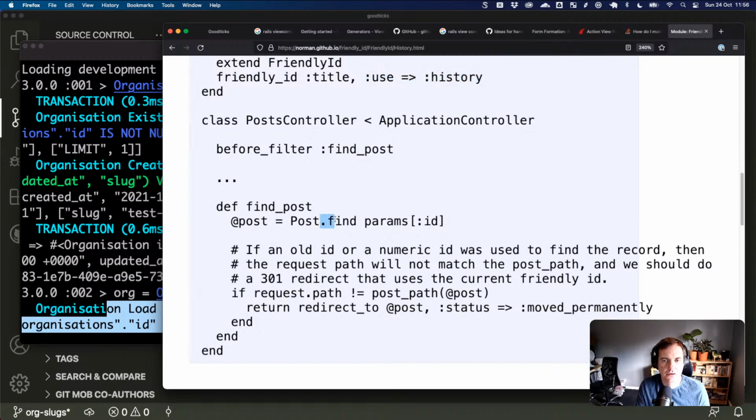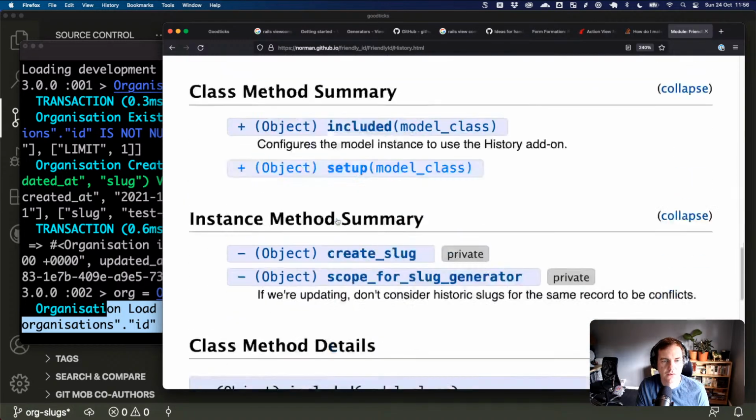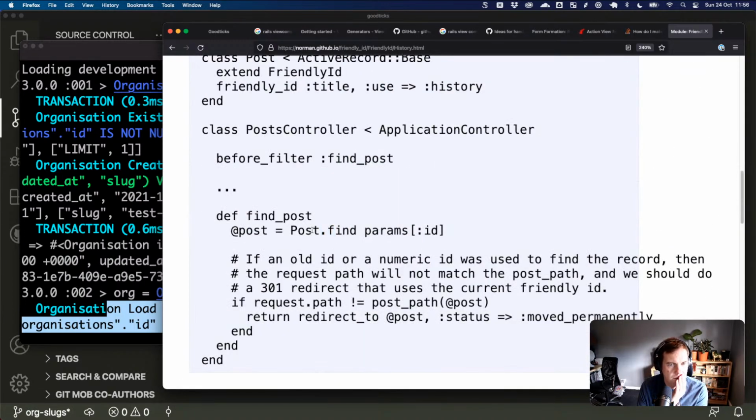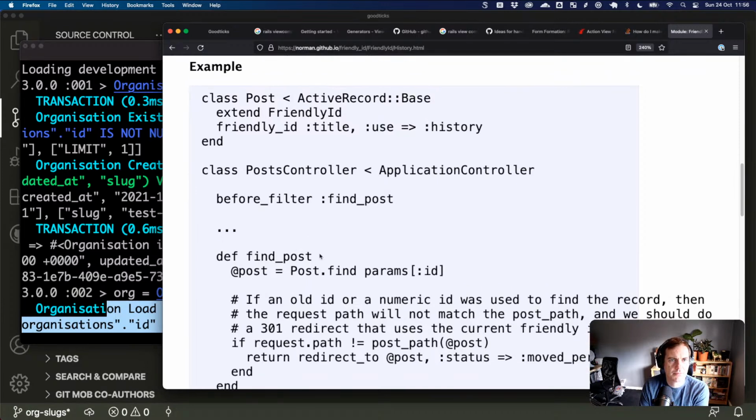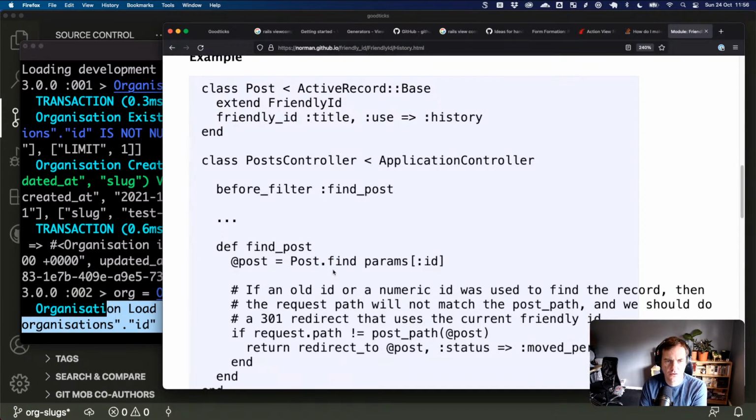So that's still using post.find. But shouldn't that be using post.friendly.find? If an old ID or a numeric ID was used to find the record, then the request path will not match the post path.